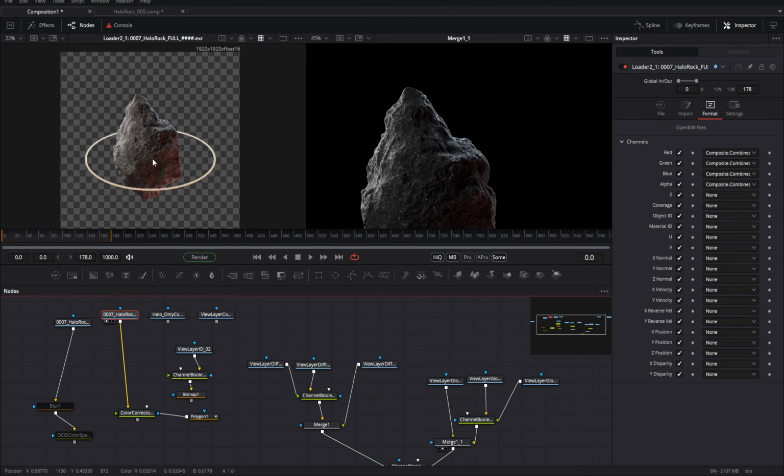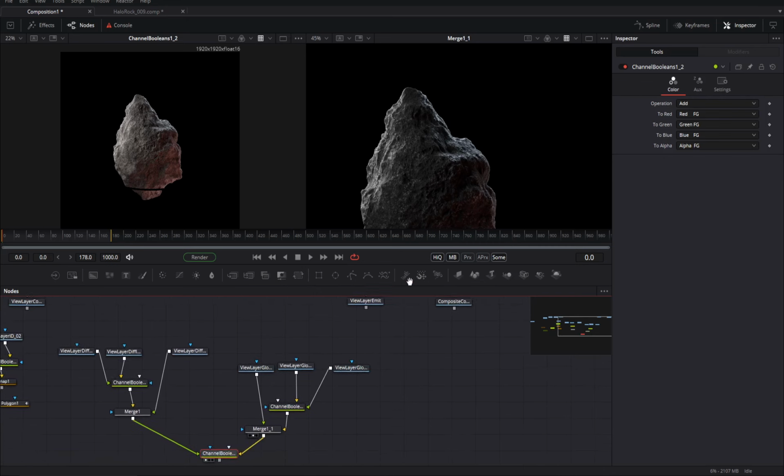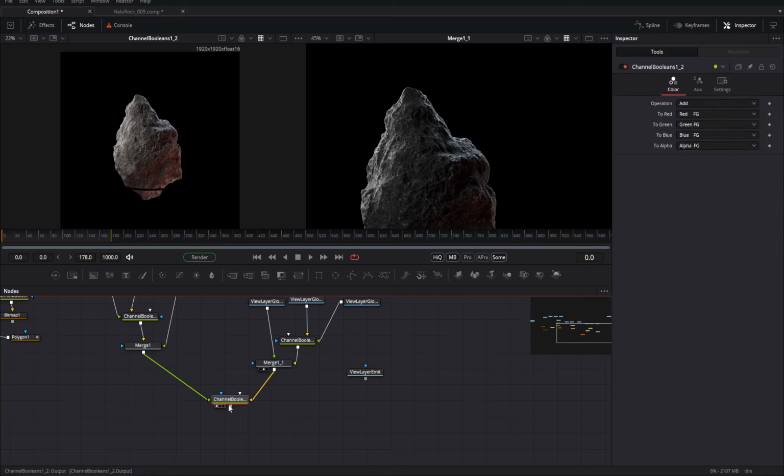The only difference really is that this one has the halo and this one does not. So in order to bring that in, do another add. Again, just copying and pasting, because why do more when you can do more quickly? And there you go.